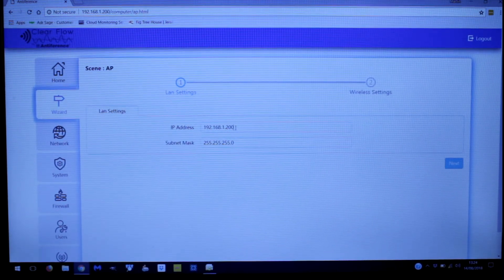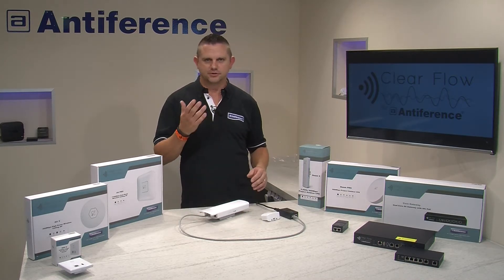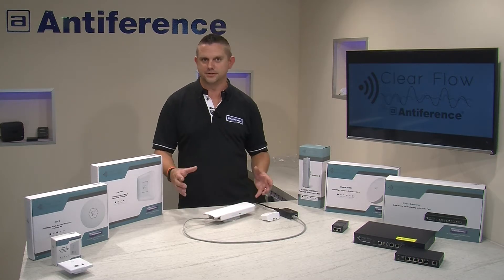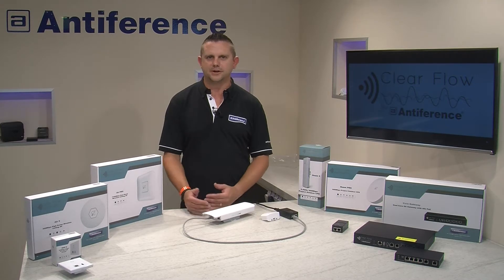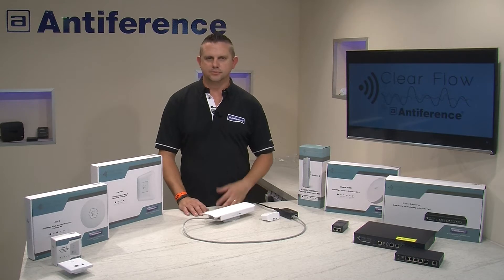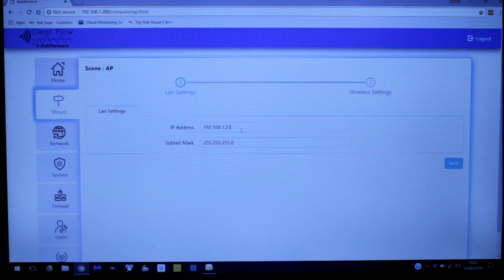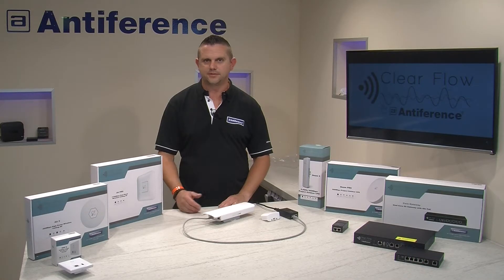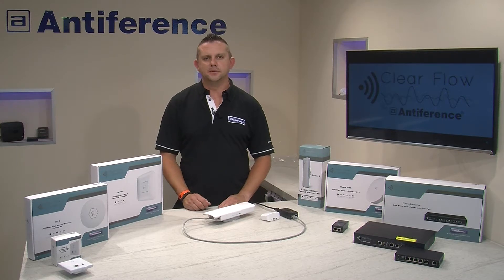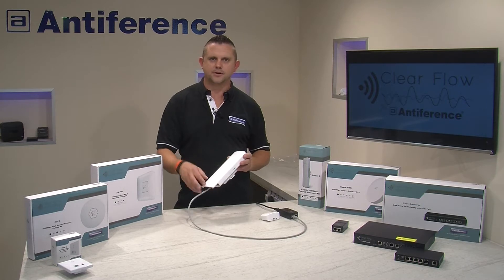At this point we need to choose an IP address. Any device connected to the network must have an IP address — whether it's a smartphone, router, bridge, or access point. We always recommend setting a static IP because it's easier to find the device on the network later. You must make sure the IP address is on the same subnet as the host network. The subnet is the first three parts of the IP address — in our case 192.168.1. We're going to change this to 192.168.1.240. If you need to scan the network, the Fing app — spelled F-I-N-G — is very good for identifying all devices on the network and confirming the subnet.